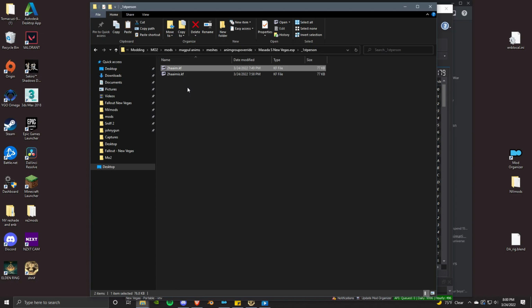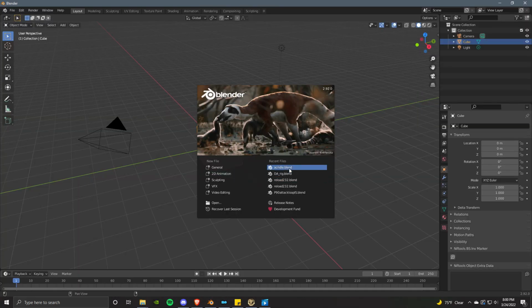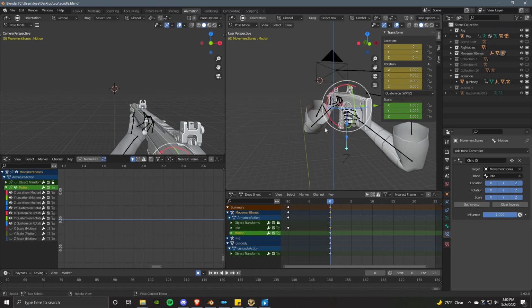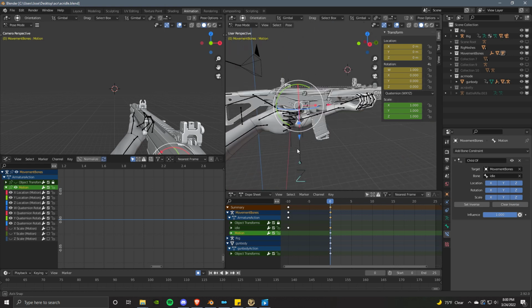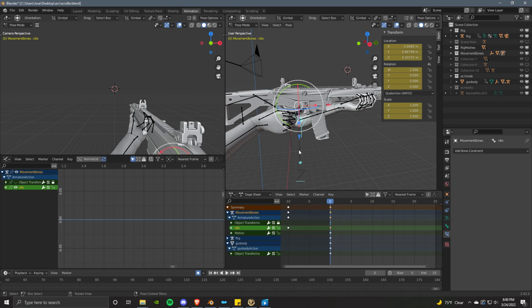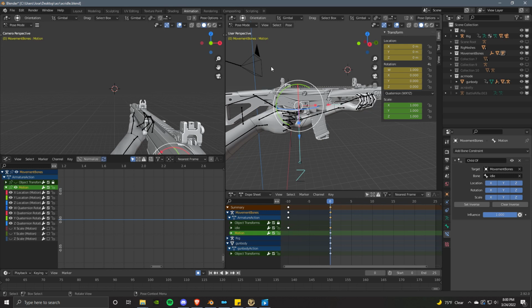But if you're gonna do this method, make sure for your idle that there is no rotations on X, Y, and Z for both the motion and the idle bone.